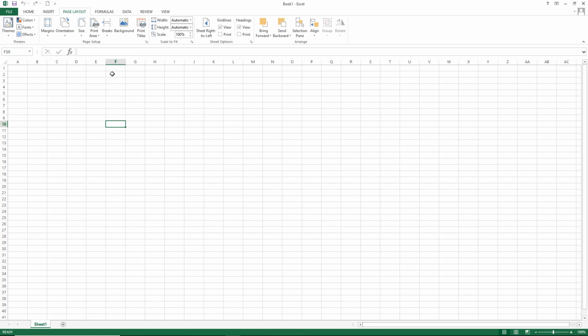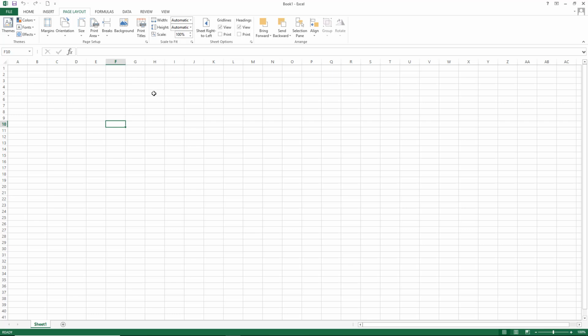Its name is F10, which means you can give a name for each cell in Microsoft Excel. The name of any cell will be the column name and the row number. To double check this name, just go to the name box and you can see it's F10, which means we are now in the F10 cell. The active cell will be F10.